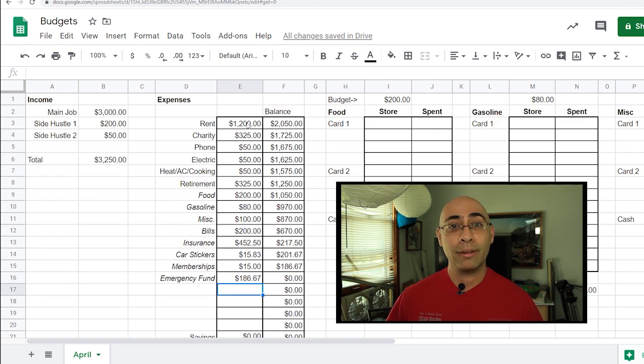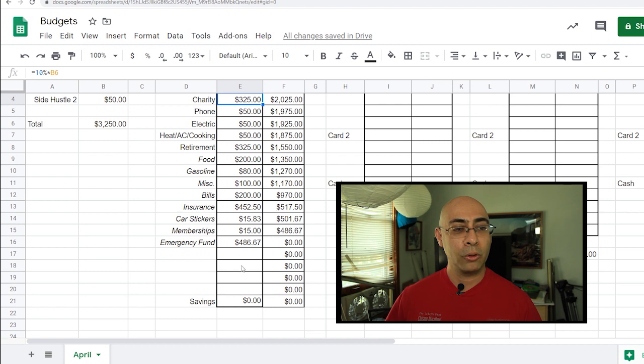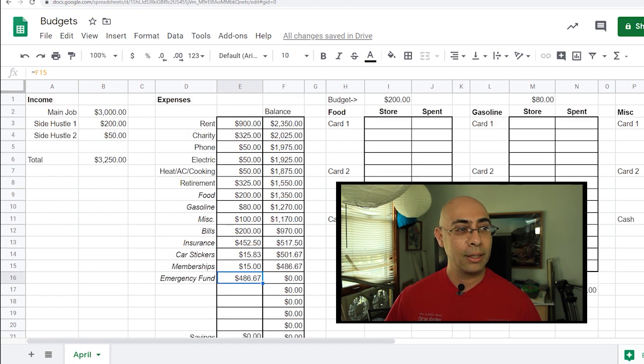Maybe you could get a roommate. If you're like $1,200 for rent, now I can say, well, I don't know if I want to get a high-end apartment unless you're living in New York, and that's a cheap one. But let's say if we can cut that to say $900 because you got a roommate. So now you got more money set aside. Now you're setting aside almost $500 for your emergency fund. You'll be collecting that in no time. And if you have more money from your side hustles, you could start putting that away too. But that's just like a basic setup for your budget.